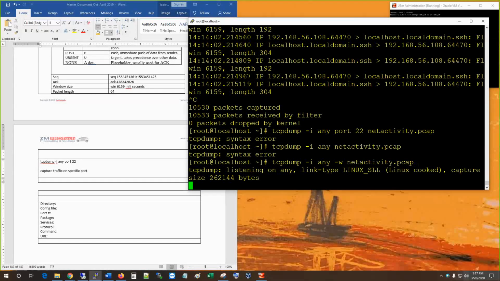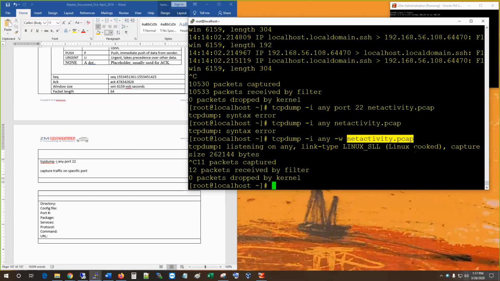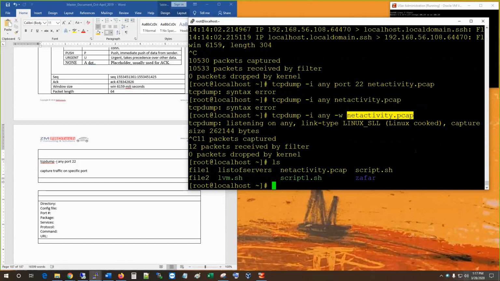Is this the process thread or something like that? I mean, the dump thread. Is it the same thing? Is this the thread thing, like process thread? Is it dump thread? No, tcpdump is capturing the network activity, only network activity. Yeah, because I heard about the dump thread, something like that, in Linux.